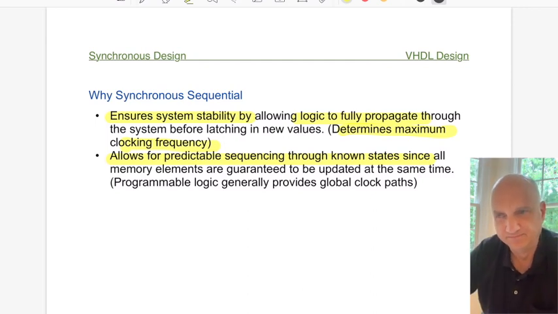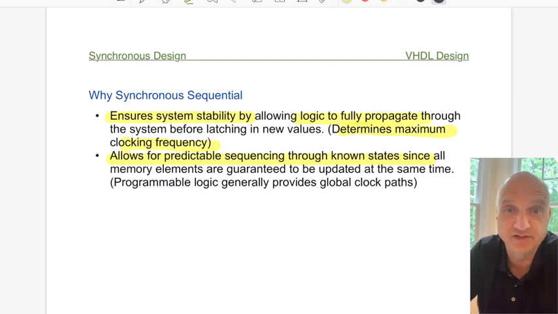But luckily, you really don't have to think about that most of the time unless you're trying to really push the limits in your design. Most of the time, you let the tool figure out how best to route it in that particular product. Remember, our focus is to create repeatable designs that can be used on multiple different vendor parts so that you're not tied to one particular vendor or another, and you basically have portable code. And so if you start worrying about an individual manufacturer's clock paths here and there, then you're really tying yourself to that one chip.